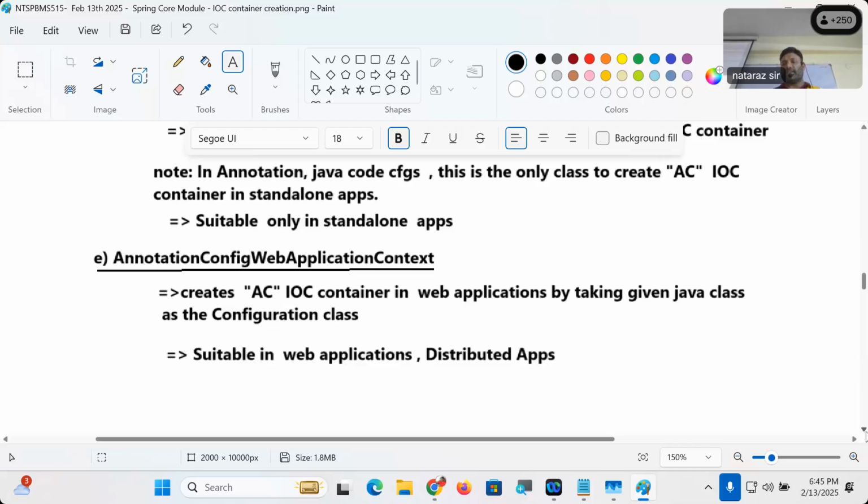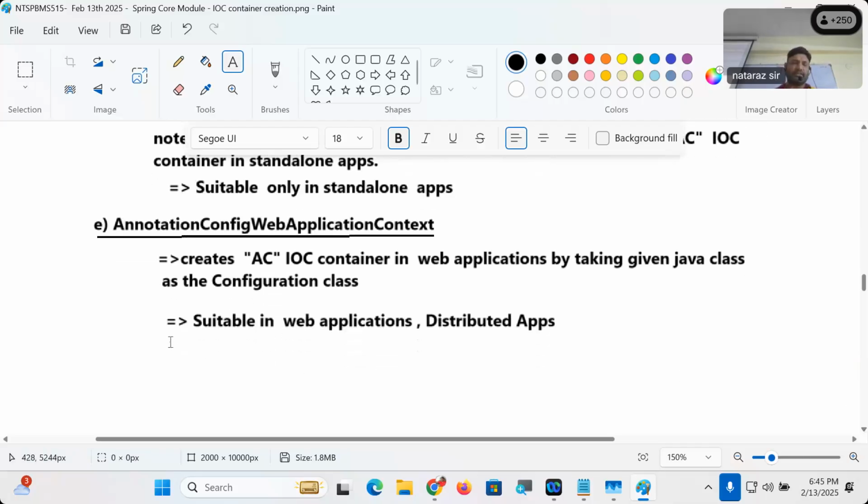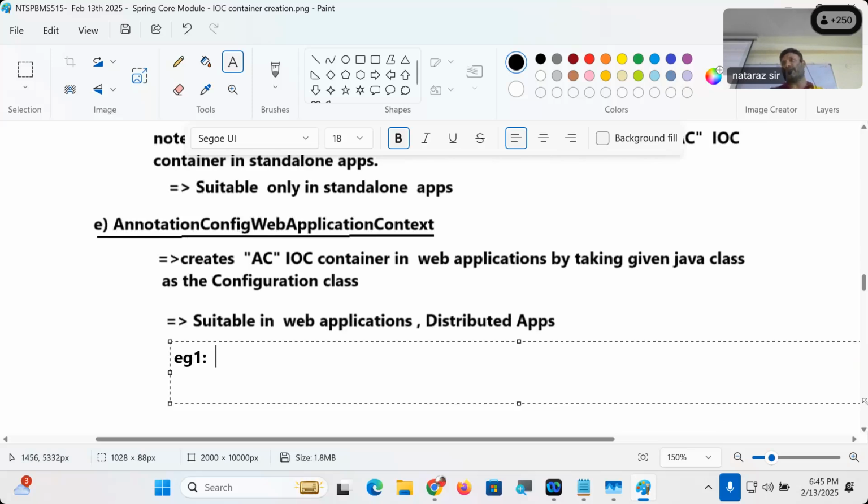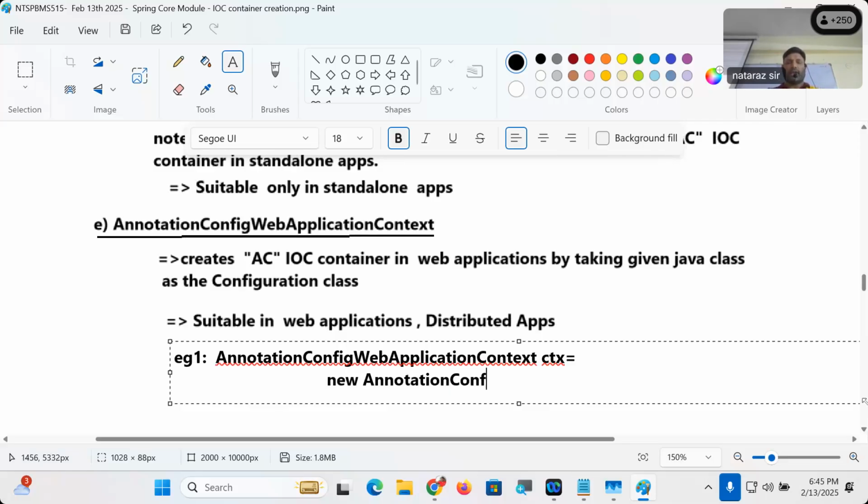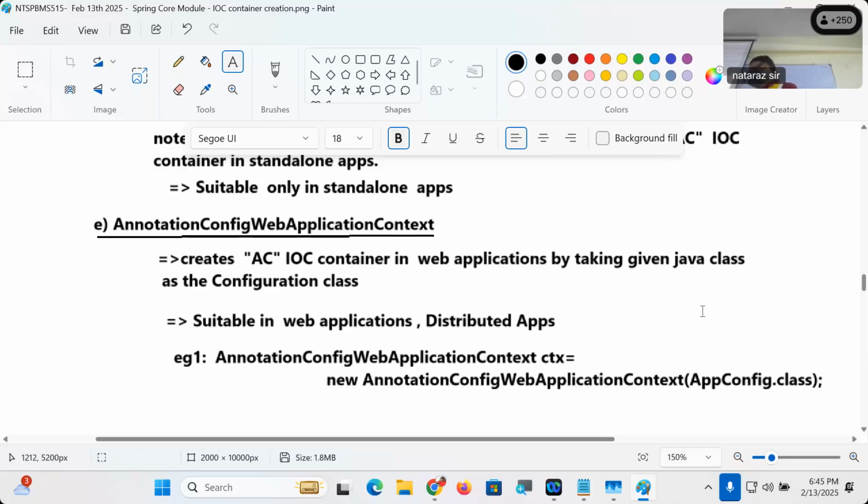Okay, this is the industry standard in annotation-driven environments. What is example one? AnnotationConfigWebApplicationContext ctx is equal to new AnnotationConfigWebApplicationContext of AppConfig.class.